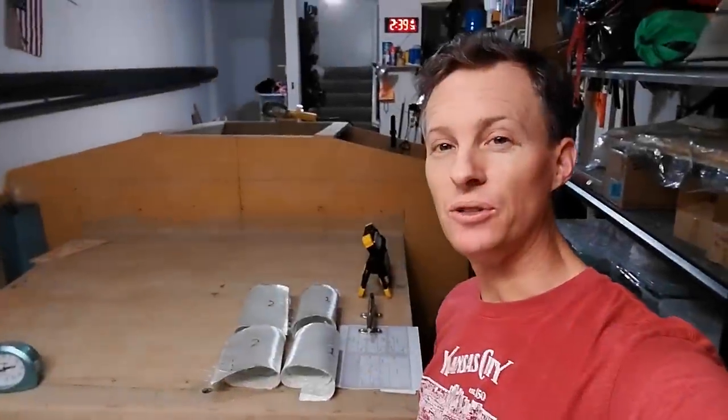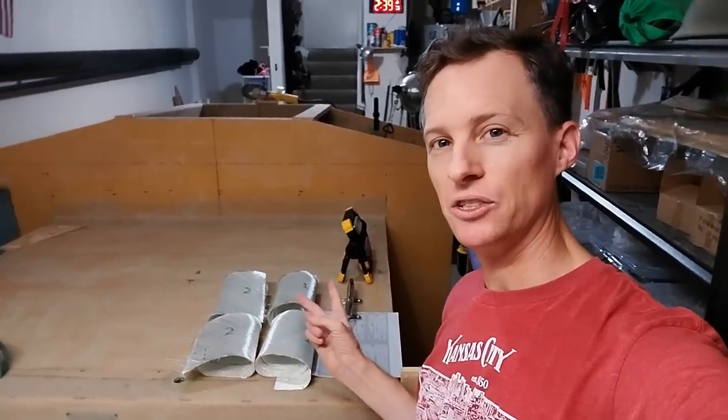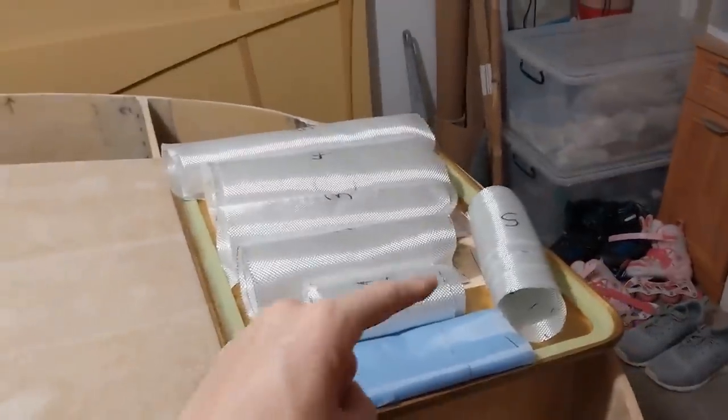All right, I've finished cutting all the fiberglass for the foil, and the side is going to get two pieces of 1708 on each side, and then the top will get five pieces of 10-ounce cloth.